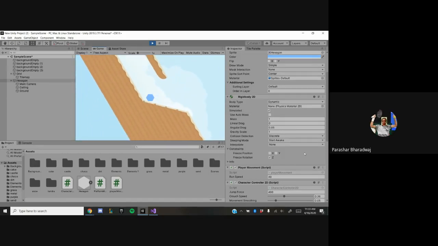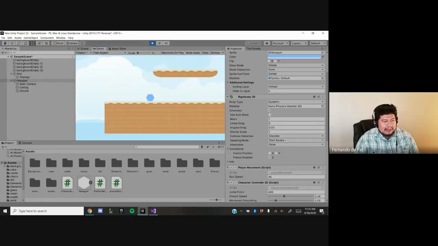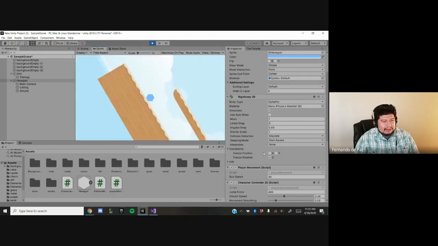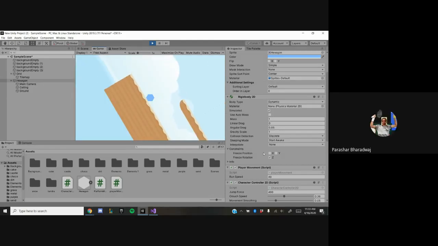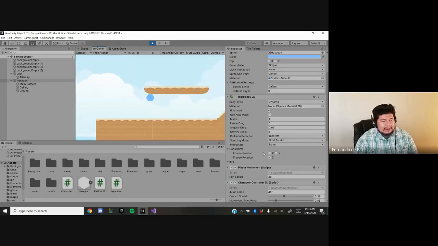Whenever I do A, it just turns. That's weird though. You have your rotation locked. It shouldn't even rotate. I don't know. I have to check that out. That's why you use a box.